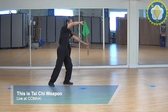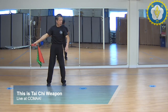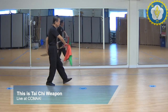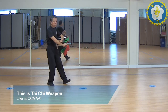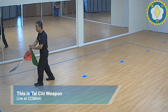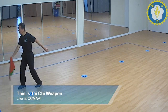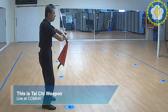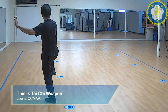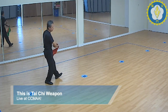Push the sword forward. And here's the over the top. Okay, let's try that again. After we do this, we push forward. Waist cut. Go forward. And now we go under. Over the top. Undercut. And then we're here. Okay, just in case I confuse you, when we're here, heel kick, push forward, we should actually do a waist cut, not over the top.